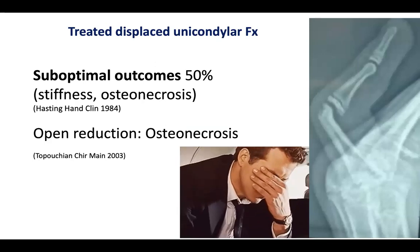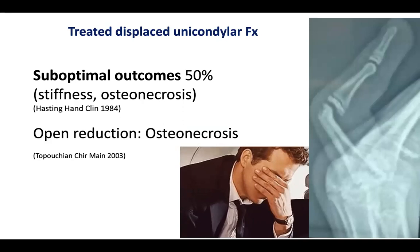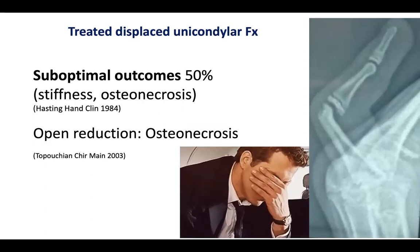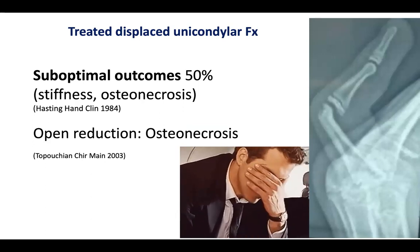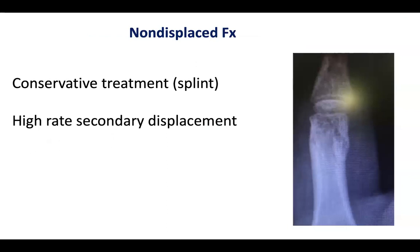And the other concept is that when they are displaced, the results are bad in 50% of cases because they develop stiffness or osteonecrosis. And if you do an upper reduction, the chance of having an osteonecrosis is really high. So for non-displaced fractures, like in lateral condyle fractures of the humerus, you can do conservative treatment with close control, or you can fix them, but the risk of secondary displacement is very high, and if you have secondary displacement, you are in trouble.